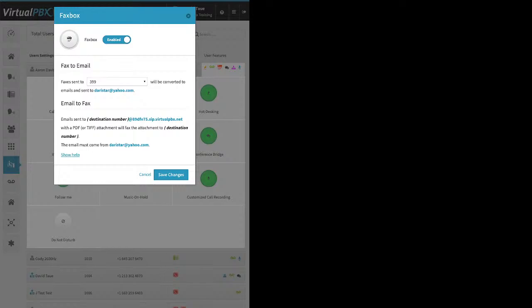He's not going to be able to send out a fax because when he tries to, the system looks up his email address, goes, oh, this is your user. You already have a fax box enabled. I'm using that information for your fax box to send the fax out. And in this case, that means it's using 399 as the outbound caller ID for that fax. Now, that's not a valid caller ID, so the fax will fail. So that's why you would want a phone number.